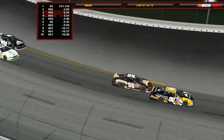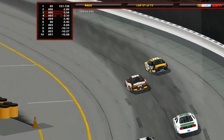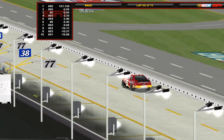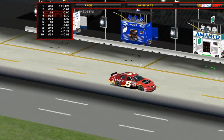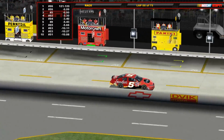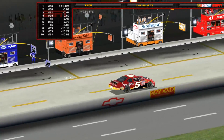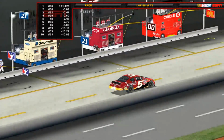They're about in the window to pit. So, and there he goes. There goes James Ellison. He's going to be the first taker in pit road again. Hopefully he gets a good pit stop. We don't know what his strategy is going to be. Is he going to take 2 tires? Is he going to take 4 tires? Is he going to take fuel only? That is also an option.